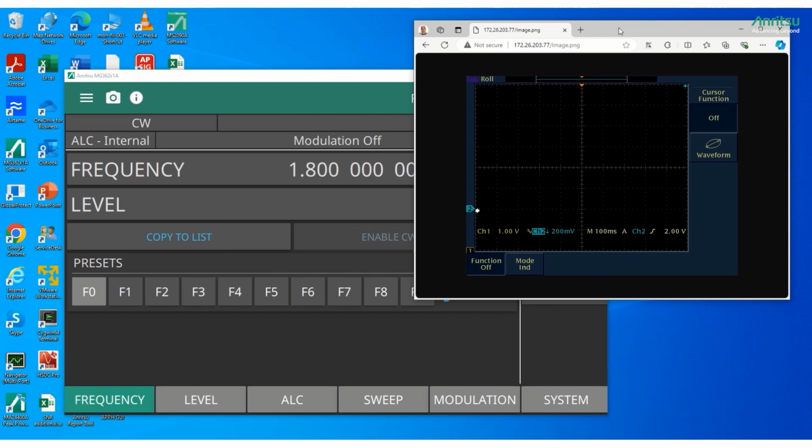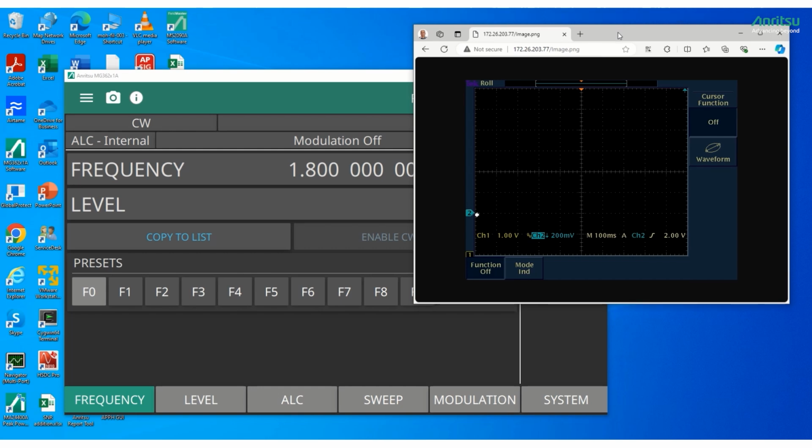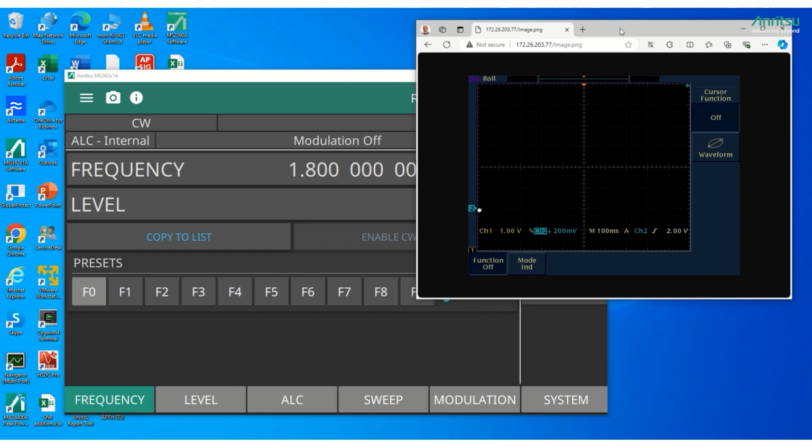The oscilloscope has a VXI11 server and a snapshot of oscilloscope's display is published on a page every 10 milliseconds or so. This GUI on my screen here accesses that page. We are going to access this page to look at waveforms and to measure amplitude response.